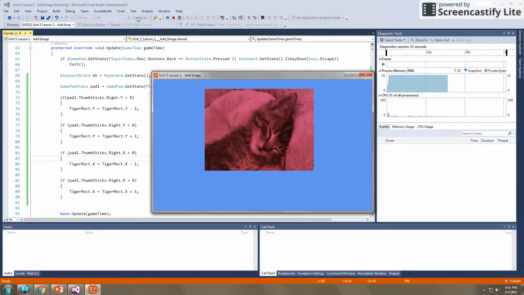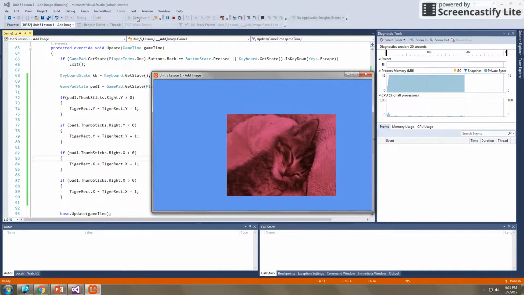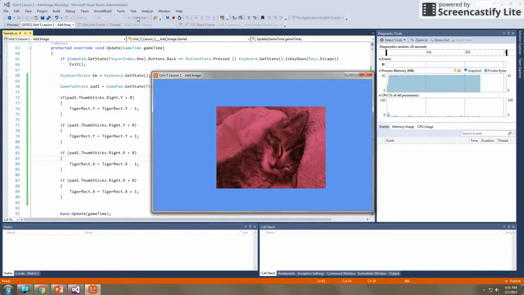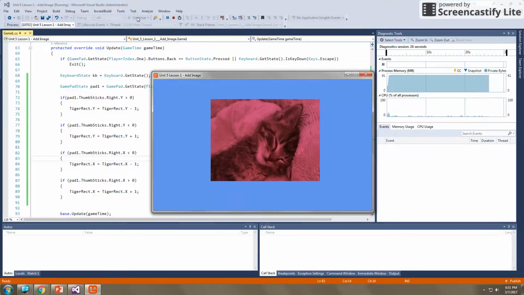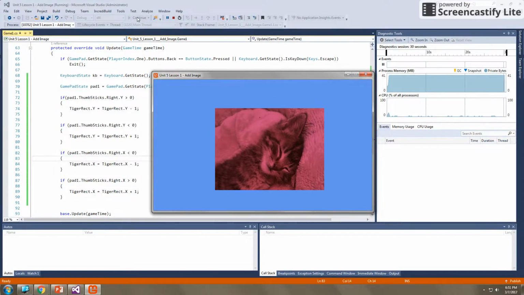If you'd like to experiment with another picture, maybe you want to use the left thumbstick instead. Maybe you want to have two pictures moving with the same controller using that left thumbstick. But make sure you can get those thumbsticks to work, as you'll want to use those in the game that we're going to create for this particular chapter. So best of luck. Keep me posted on how it's going and let me know if you need any help.